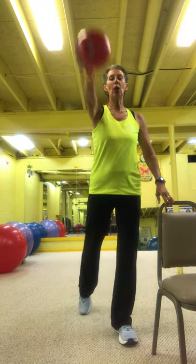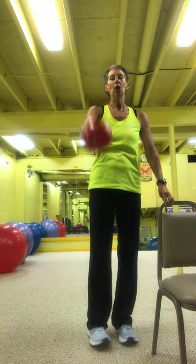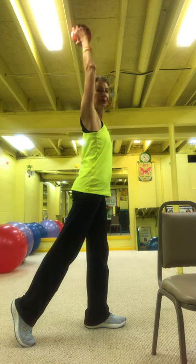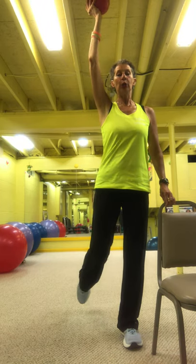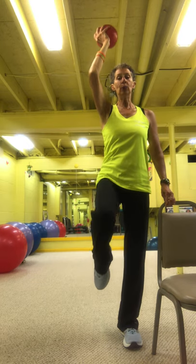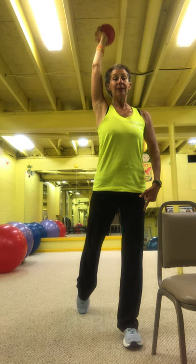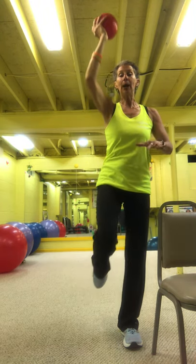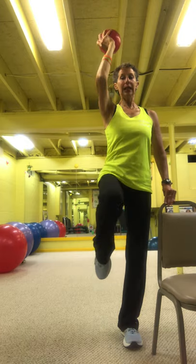Now the ball is here. It's going to go tap back and center. Tap back, center. You're tapping your glute back, your foot back, your toe back to squeeze your glute. Now you can add a knee if you want to. Push, squeeze. Your core is always engaged. If you don't need the chair, that's fine. You're working the stabilizing leg even harder, particularly the ankle. And you'll feel the bottom of your foot as your toes grip. One more. And that's it for that side.